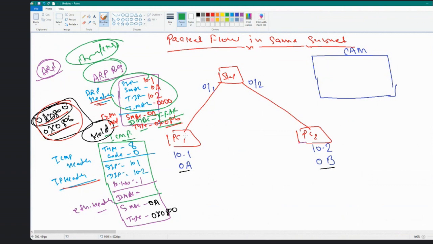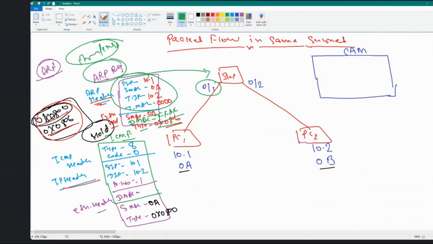Fine. So PC number 1 will generate this ARP request, and this ARP request will be received on switch interface 0/1. Now what will the switch do? Guys, basic function of switch. Yes, the basic function of switch is, first of all, the switch will perform the learning task.